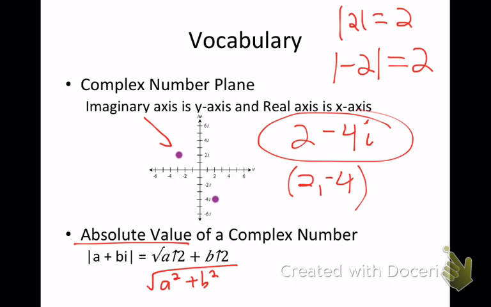If I look at that coordinate, does everybody see it right there? I need to find that distance to 0. So what am I going to do here? I'm just going to draw in a shape. What type of shape is that? A right triangle. What can we use with a right triangle to find some distance? Pythagorean theorem. That's where this comes from. The square root of a squared plus b squared is just the Pythagorean theorem. If you look here, this would be your a and your b, and it's a squared plus b squared. Take the square root of that. So when you find the distance of complex numbers, it's really just the Pythagorean theorem.